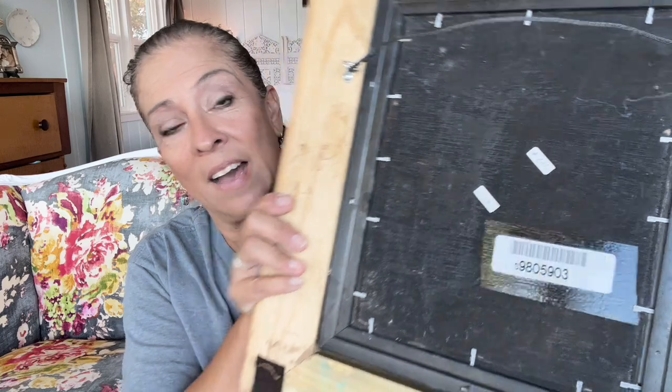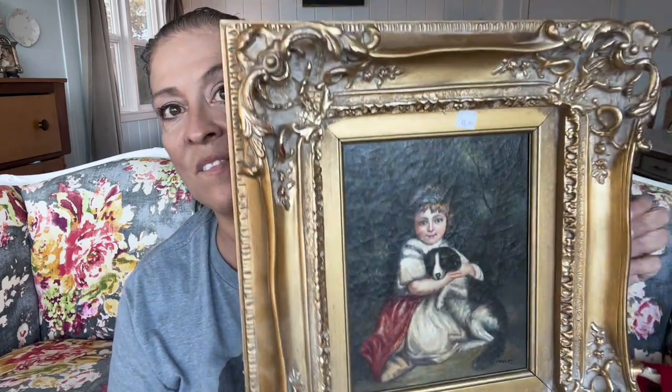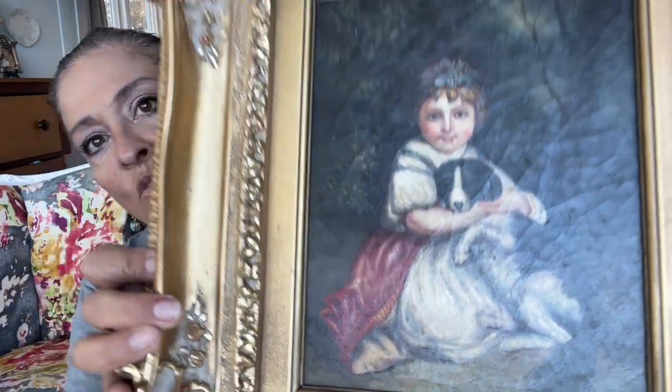I know if I would have gone later that they would not have been there. I do have to say they are not old. You can see on the back, these are new reproductions. But I would venture to say that each one of these is probably still valued at $275 to $300 because frames like this are not cheap. And look how beautifully done that is. Just gorgeous. If you remember an earlier video, I had picked up a painting in a frame very similar to this of a kitten, and it wasn't very big, maybe like that big. And that sold at the store for like $285. It sold for a lot.